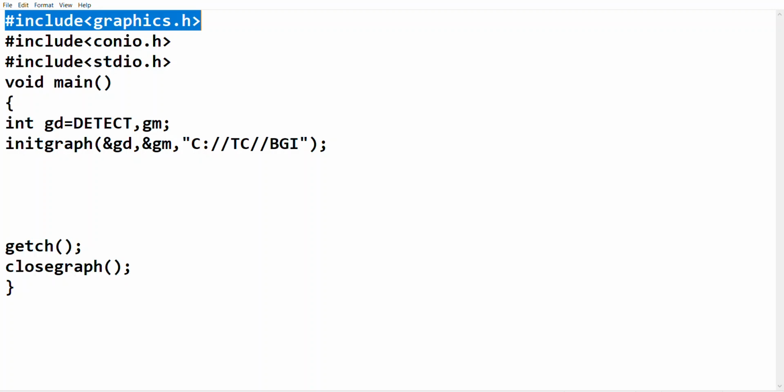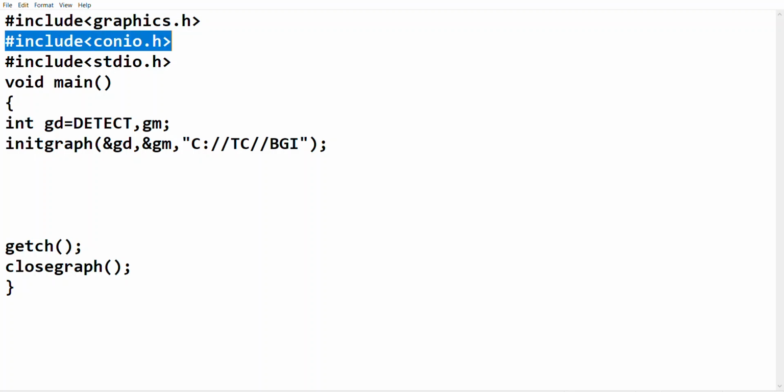Okay, so now again coming to conio. Conio, of course, you might know if you have learned C++ programming. Conio makes your screen stable when you put getch. STD is not required in all graphic designs. It may be required when you use functions like printf. I'll show you afterward. For now, let's get knowledge about the GD and GM, what they are about.